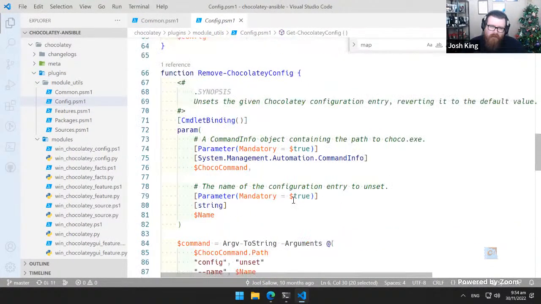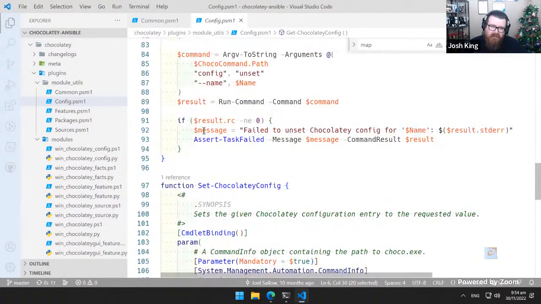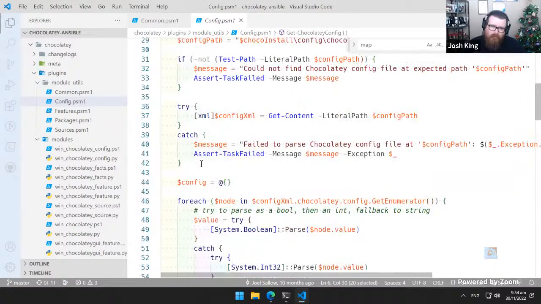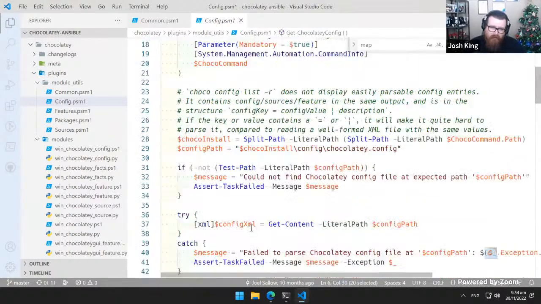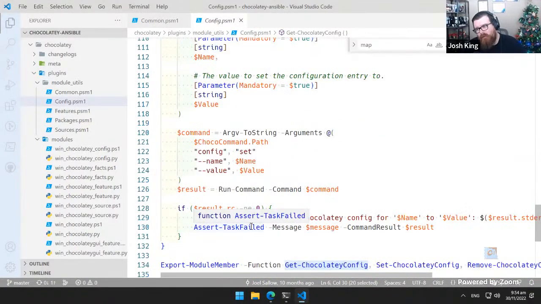So sorry, what I'm wondering here is, given you can't change something that doesn't exist, in the set and unset, should we go and get all of the config settings that are available and error out early if you're trying to set something that doesn't exist? And I'm leaning towards yes, because there's no point trying if we know it's going to fail.